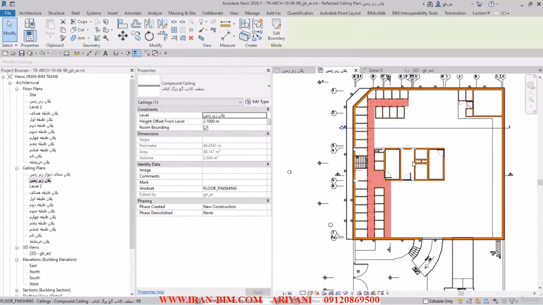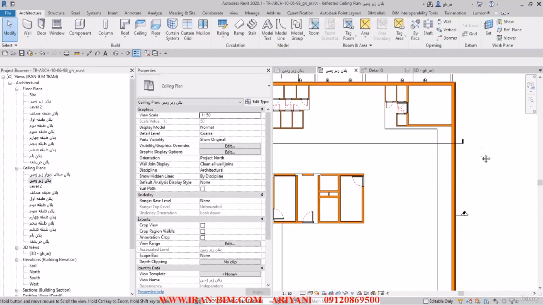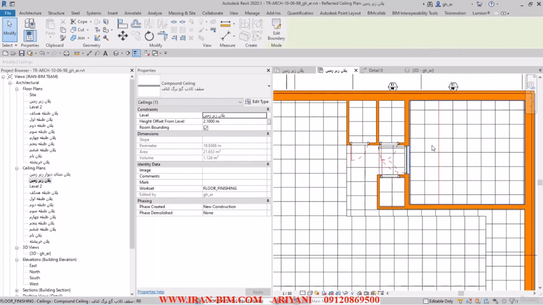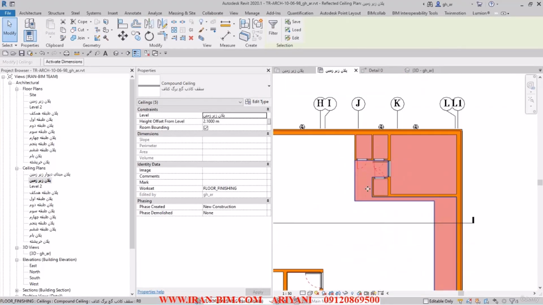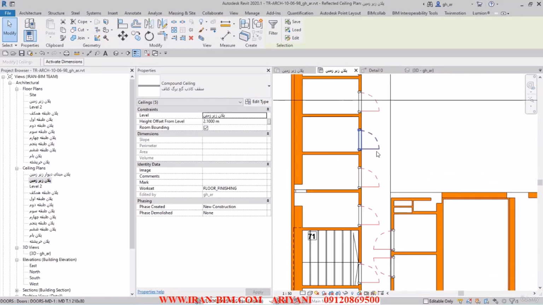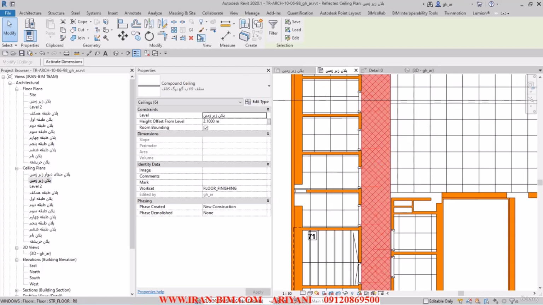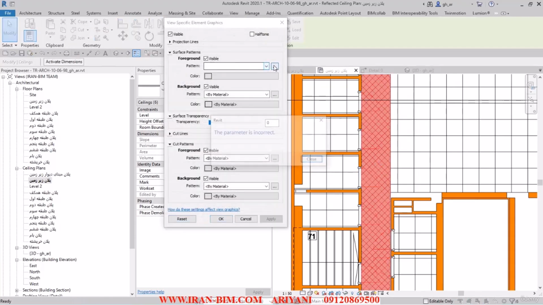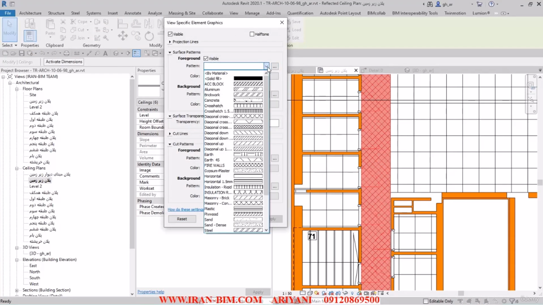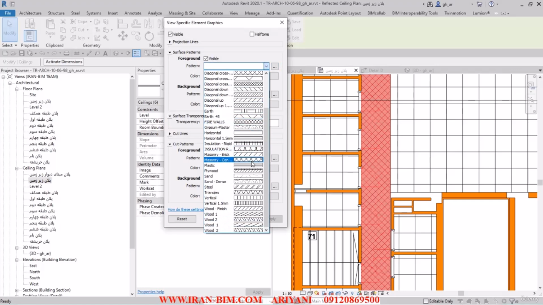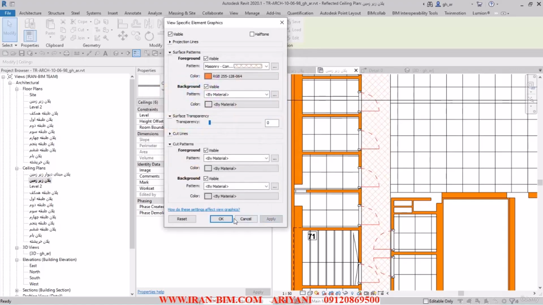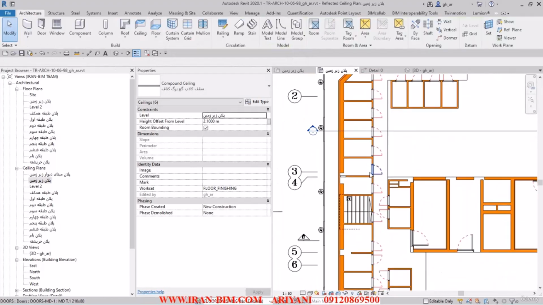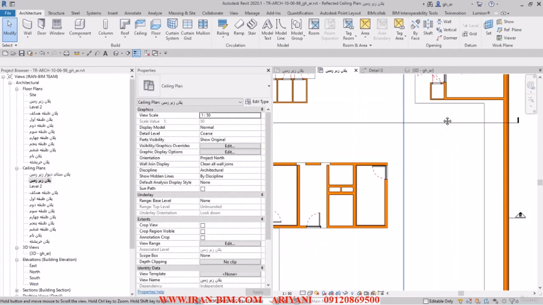So let me go here, and then I'll be selecting this one with this one and these two. All right, and this part as well. So I'll go here to select this form, and then as a color, let's go with this orange. Click OK, and then apply. Then I select the ceiling again.